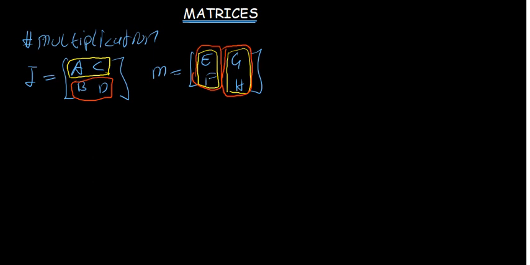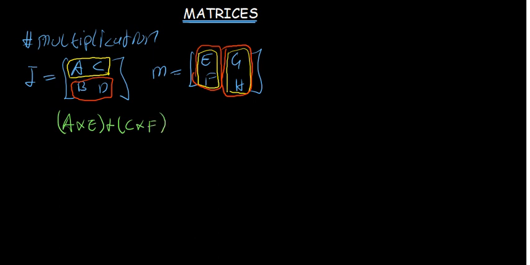Then how do we put the format? What you are going to say is this. In the first row we have A and C, and in the first column of the second matrix we have E and F. So you say A multiplied by the E here. You close the brackets, plus you open again. What are you remaining with? C multiplied by the F.